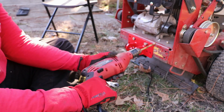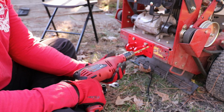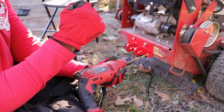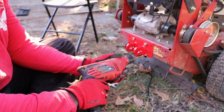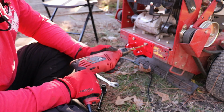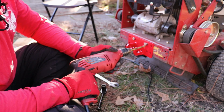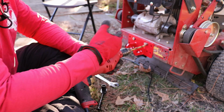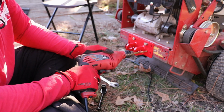But the thing about using the big dog is when you're drilling into metal, if it gets caught, which it usually does, the drill will whip around. And man, I have almost broke my wrist. But the key is, you'll see me put it in reverse. Somebody told me you drill a little bit forward, then a little bit in reverse to clear it out. And it works. But there's still moments where I'm like, but here we go.